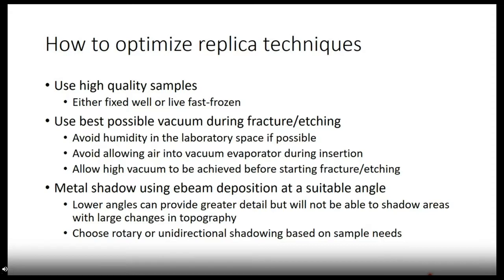Additionally, whether you do a rotary shadow or unidirectional shadow will greatly change how you're able to interpret different structures. For example, tight junction strands are almost always unidirectional shadowed because it makes it easier to understand what the strand looks like. But freeze-etch are often rotary shadowed. In general, I like 45 degrees unidirectional shadow for freeze fracture, and for freeze etching, more like rotary shadow for sure, and maybe 20 degrees. It's something that you have to play around with a little bit to optimize.